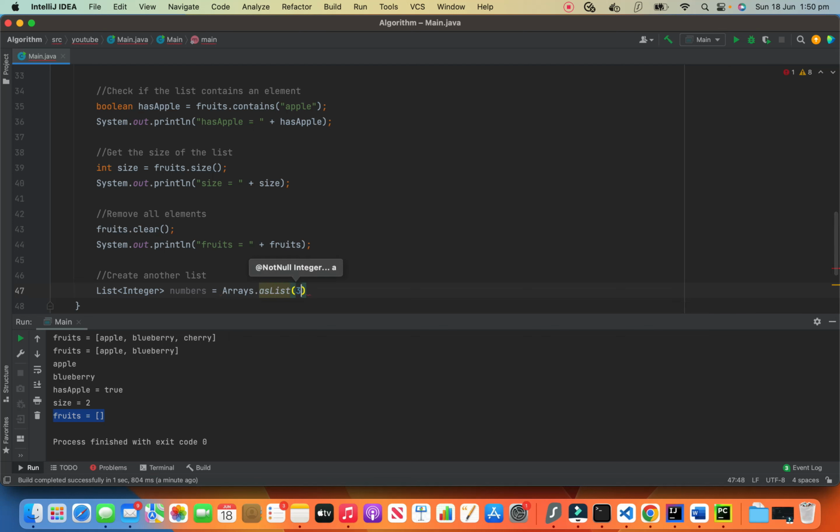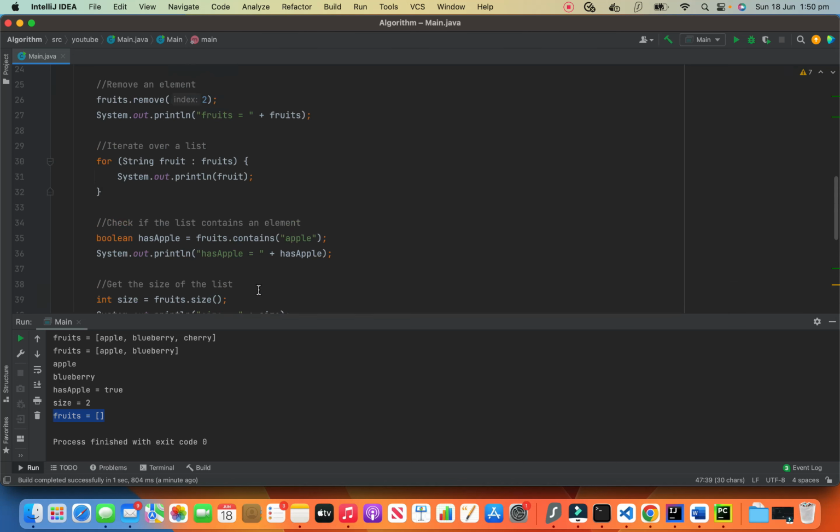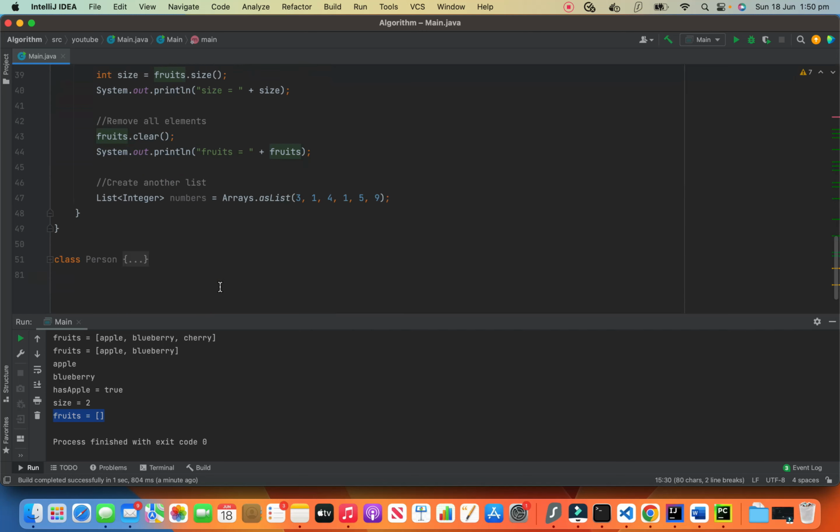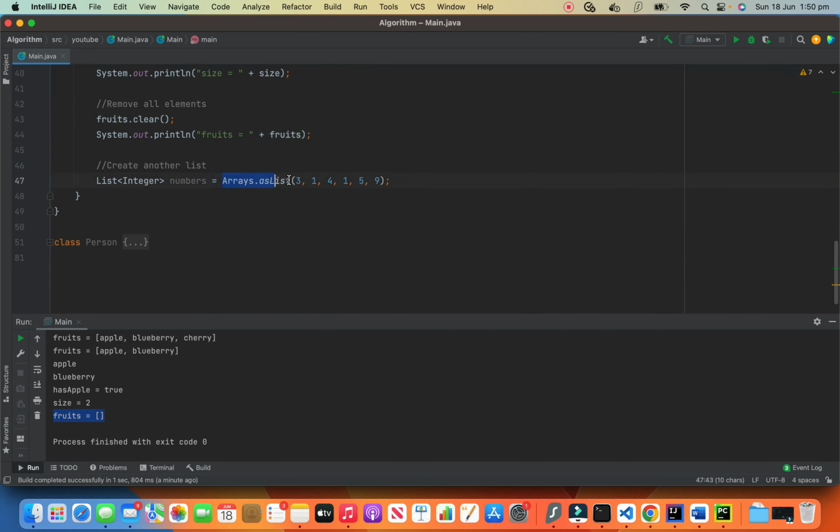Here I can say 1 3 1 4 1 5 9. Instead of creating a list like this and one by one adding elements, now using the arrays as list, I just pass the elements that I want, and it creates the list and populates with these items.